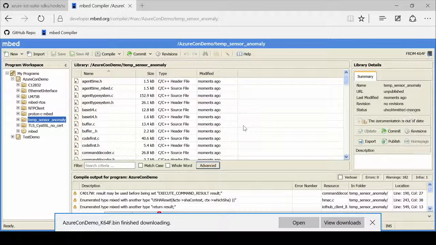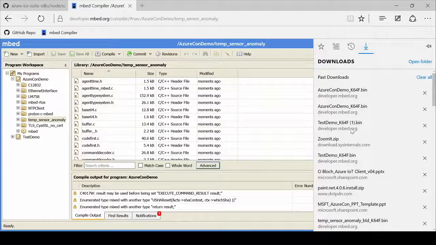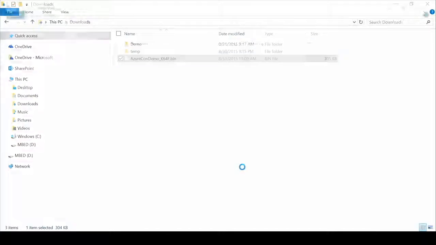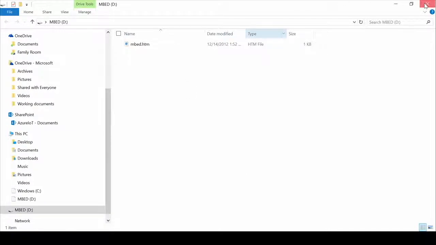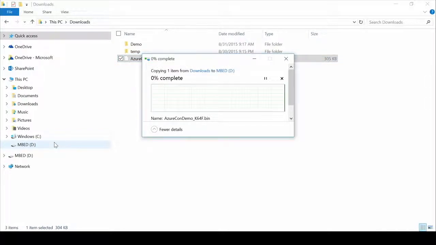We're doing C development. And here I have a binary file that has been downloaded from the website, compiled from the embed tool. Let me now go here on my downloads folder, and you see that binary just generated a second ago. And the next step for me is to connect my device. And I see a new folder appearing, which is the actual device folder, and I will be able to flash the device by just doing drag and drop.